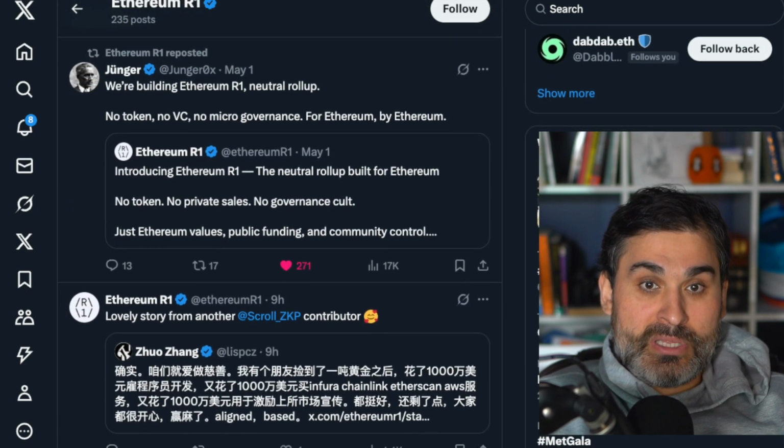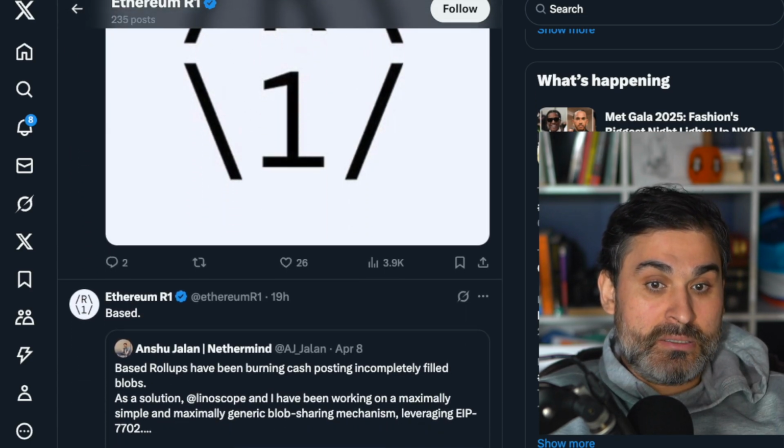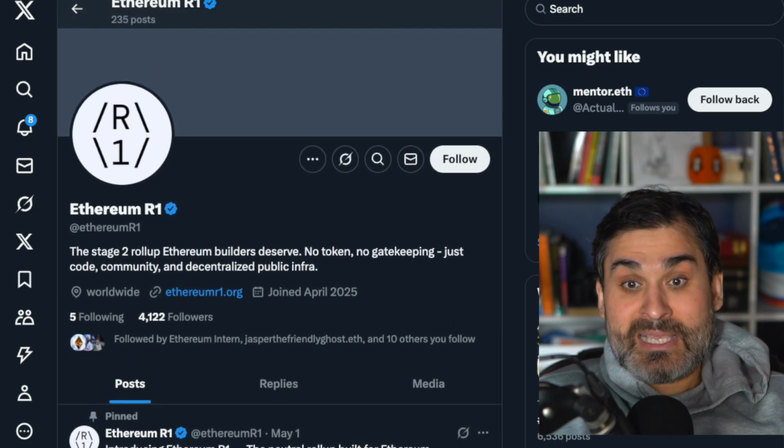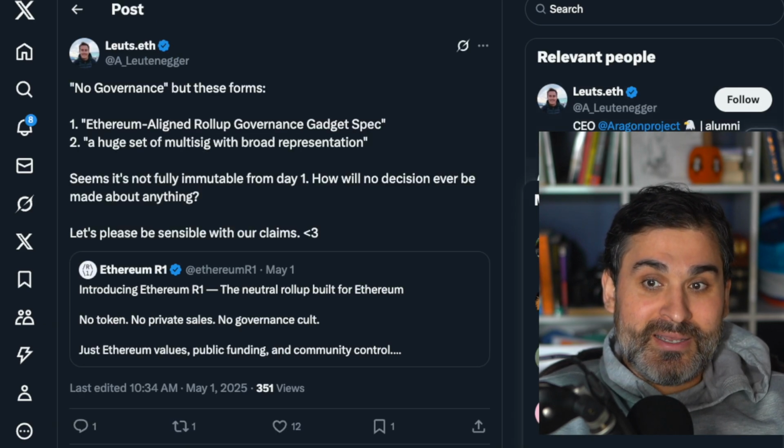And I really think that there's going to be some good stuff happening with this. So yeah, I'm excited. It's early days, but they're saying the right kind of things, and I'm really hoping that we see more positivity from R1 in the days and weeks to come. And then here there's some criticism.